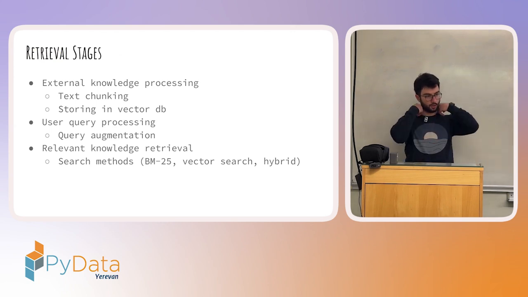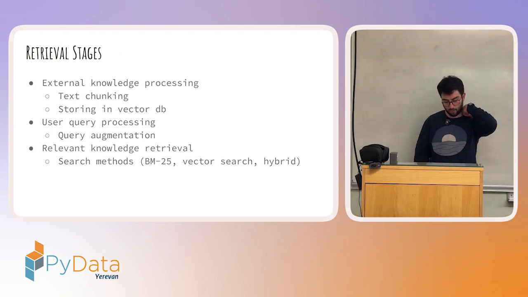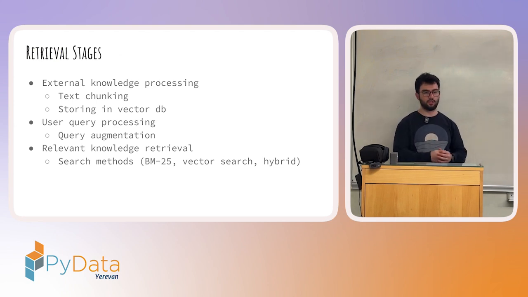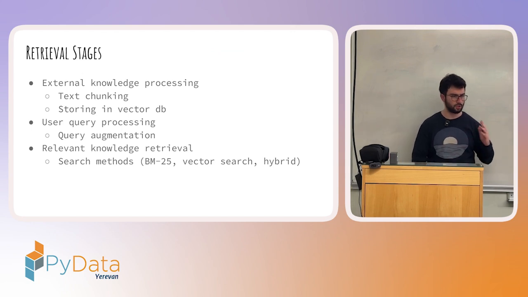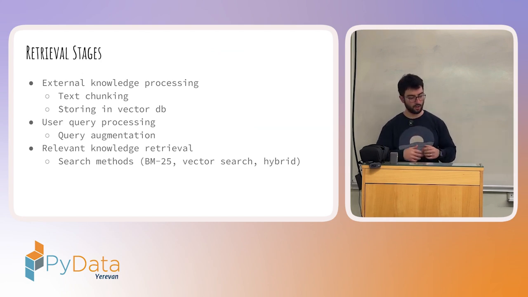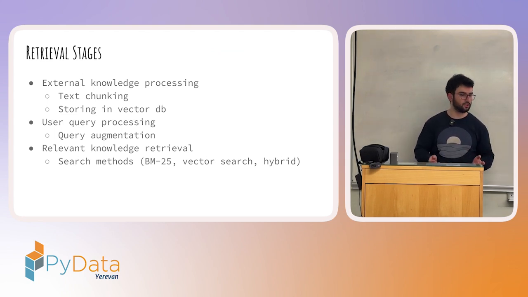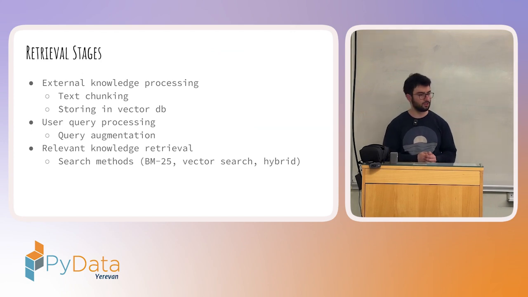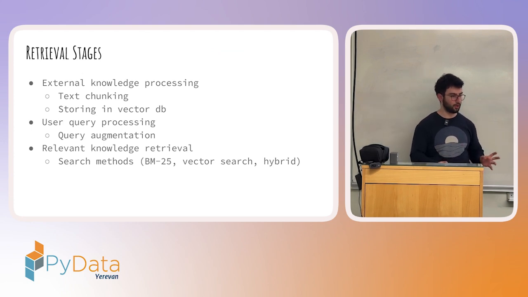Then we need to have queries, which are given by a user or by us. With these queries, we can use the raw query, or we can have query augmentation or some other techniques. Then the retrieval part: we have the query, we have all the chunks stored in the DB, and we do the search. There are different search methods: BM25, vector search, or hybrid search, combining these two together. So given a query, we get the correct chunk.